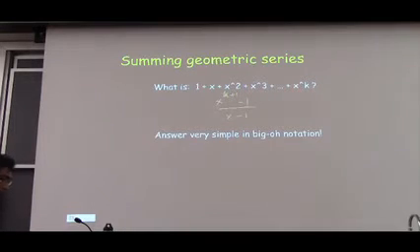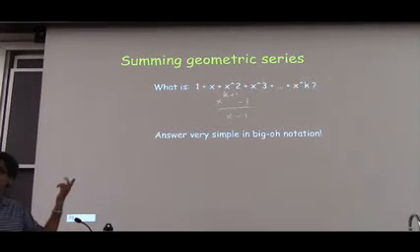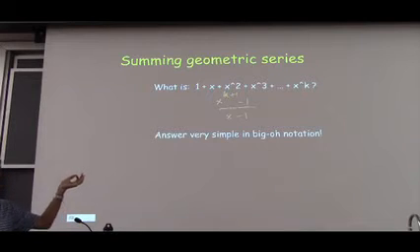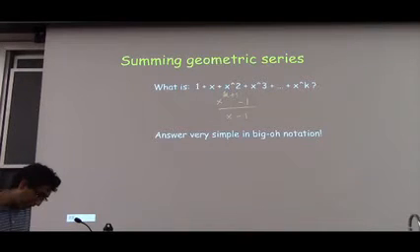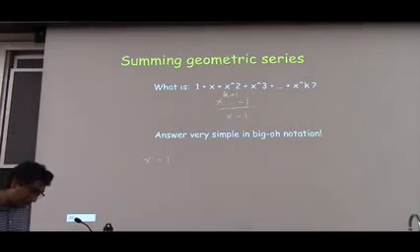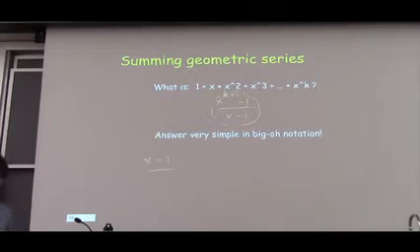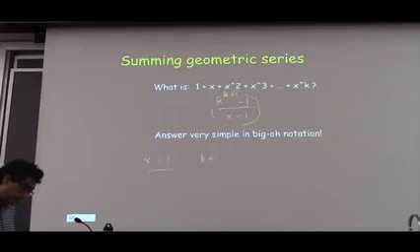And it turns out the answer is actually even simpler if you use big O notation. So think of x as some constant. What happens when you try to just use big O notation? Let's think of x equals 1. By the way, for x equals 1, this formula doesn't make sense. So for x equals 1, what's the summation? It's k plus 1, right? So for x equals 1, it's trivial.